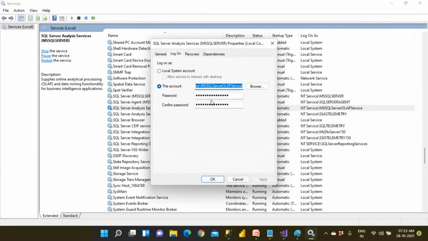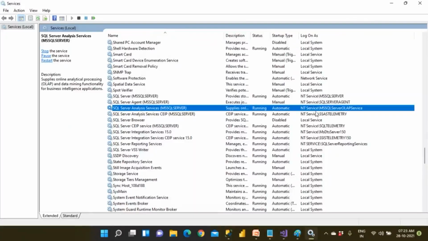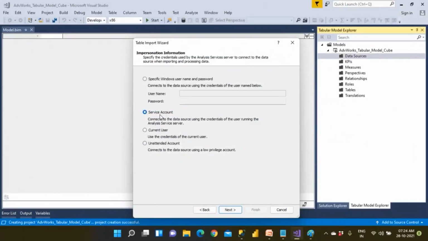If you want to give your own user and password, you can. For example, my user ID Kedar underscore Bhaskar, I can give my user and password. But tomorrow, if something goes wrong, if Bhaskar leaves, this service account will stop working. Clear? Let me cancel this. So NT Service, MSSQLServerOLAPService, this is the account I am trying to use when I say service account.